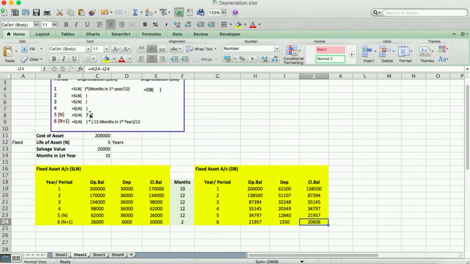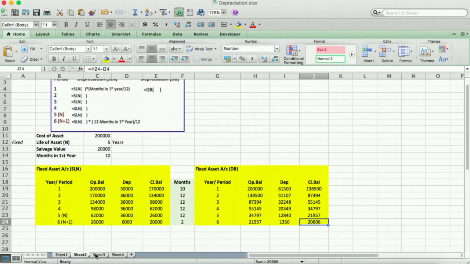But if the asset had been purchased somewhere mid-year, and is not purchased at the beginning of the year, then when you go to the n plus 1 year, depreciation has to be charged proportionately for the remaining 12 minus months in the first year. So this is what we did in the second question.